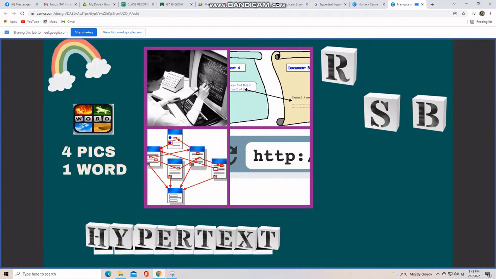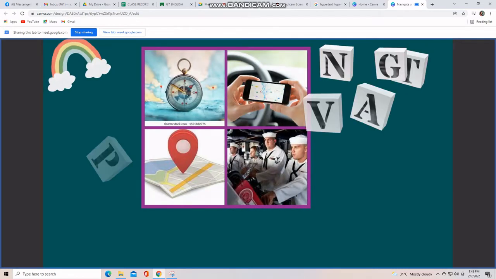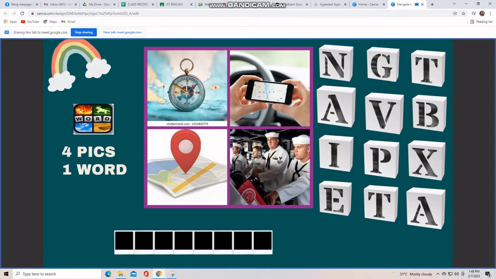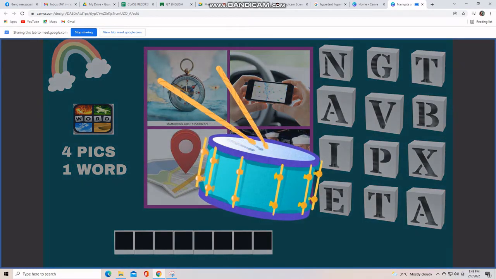Okay, so let us now proceed to the last word. Last word that you need to guess. It has 2, 4, 6, 8 letters. It has 8 letters. It is actually an action word. Okay, I can see that you already typed your answers in the chat box. And the first 5 here that I can see.